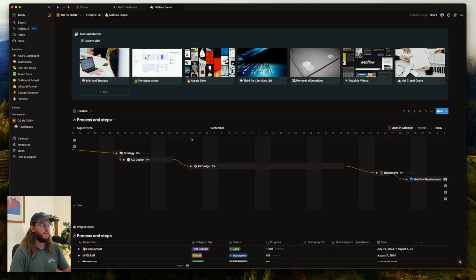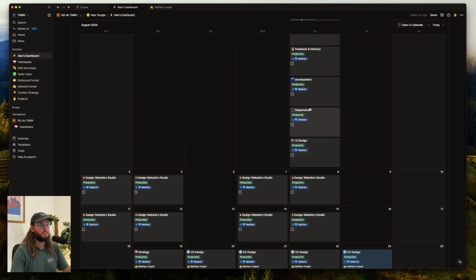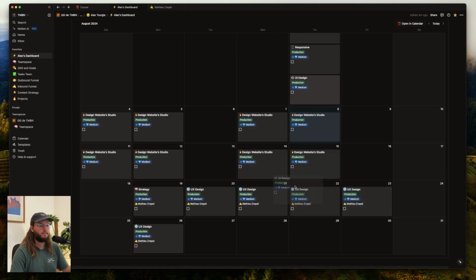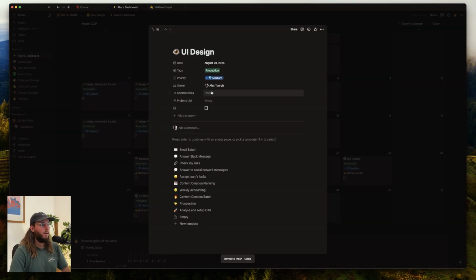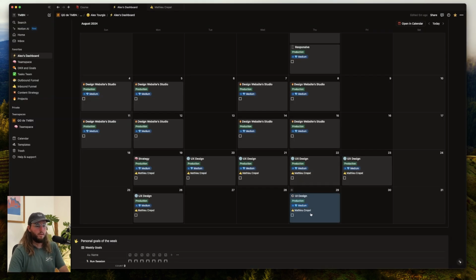So UI design, it's from August 29 to September 18. So let's do this. UI design. We link to the project. And there we go. We create the cards.